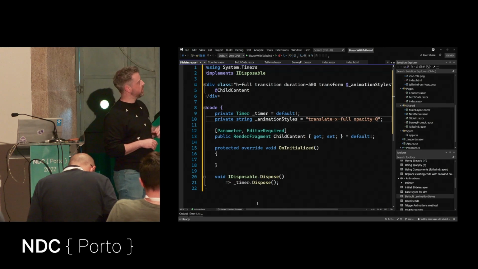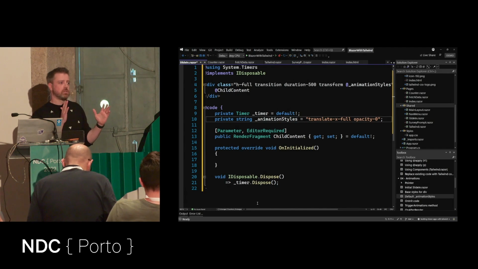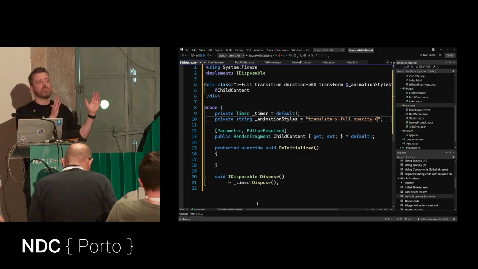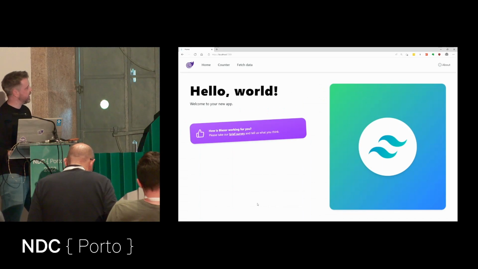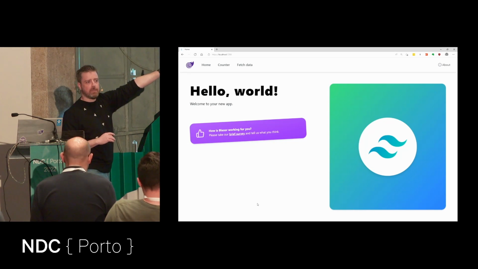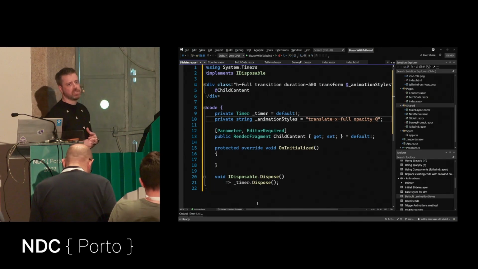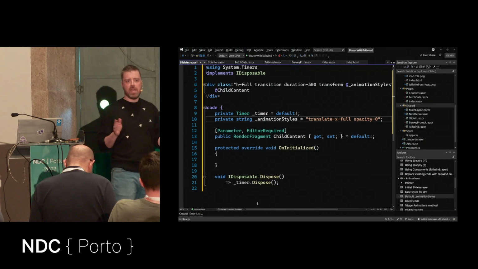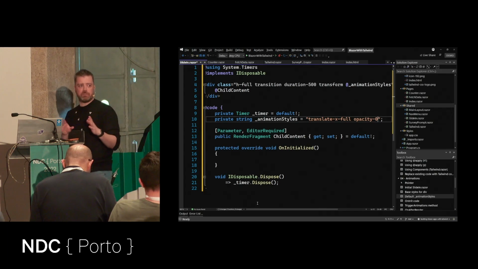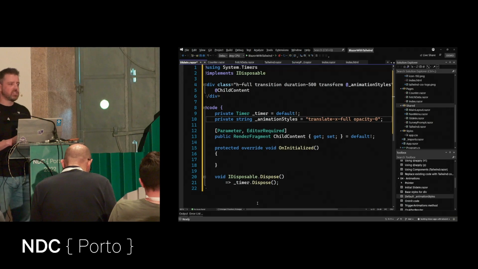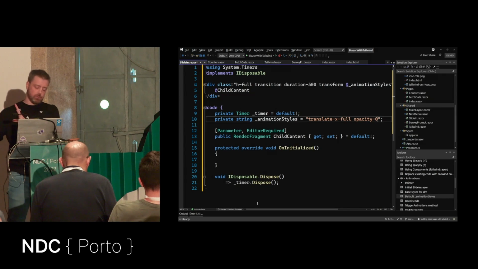So the first one is translate-x-full. What this means is it's going to move whatever markup we've wrapped on the x-axis, so the horizontal axis, by 100% of its width to the right. So if we just quickly go back to our page, what that's going to do is push that panel off to the right of the screen. The other one is opacity-0. This is just going to make it transparent. It's still going to take up physical space in the DOM. It's not like I'm hiding it or anything like that. I'm just making it invisible. So that's how it's going to start. Whatever this component is wrapping, it's going to make transparent and push off to the side of the screen.